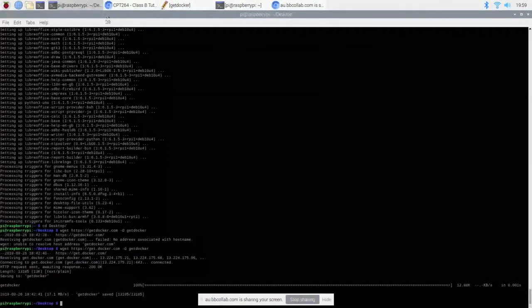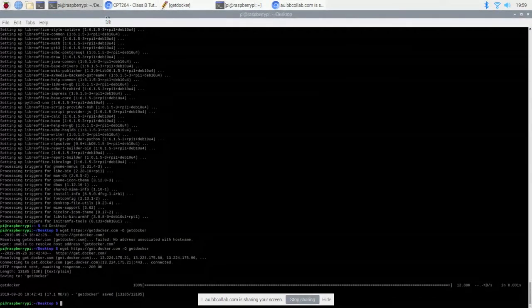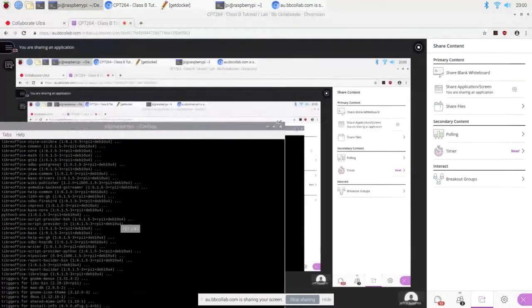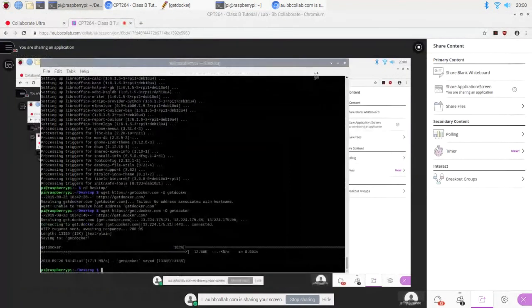This is a brand new Raspbian Pi. I'll minimize this a little bit. So this is a brand new Raspbian Pi.